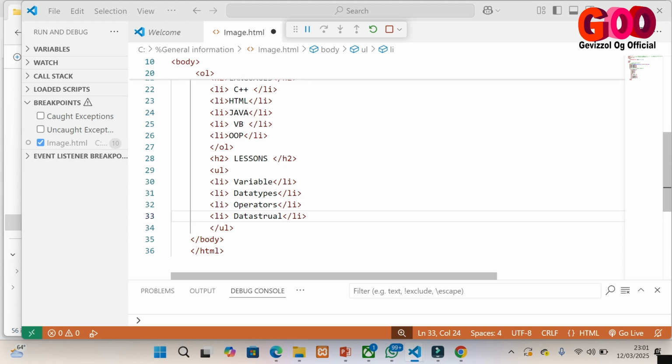Like this, sorry. Yeah, structure. That is data structure, and so on. You can display as many list items as possible by using another item. So let me run it. I can now save it and run it.